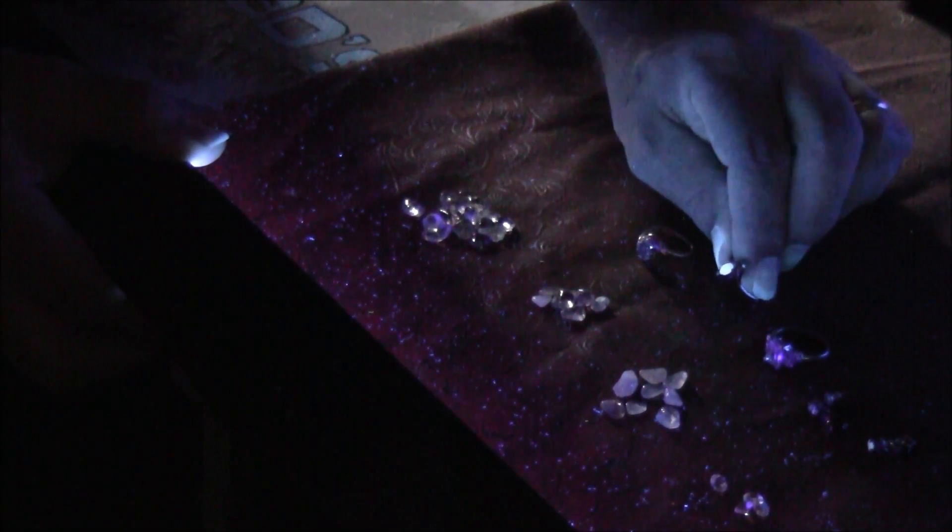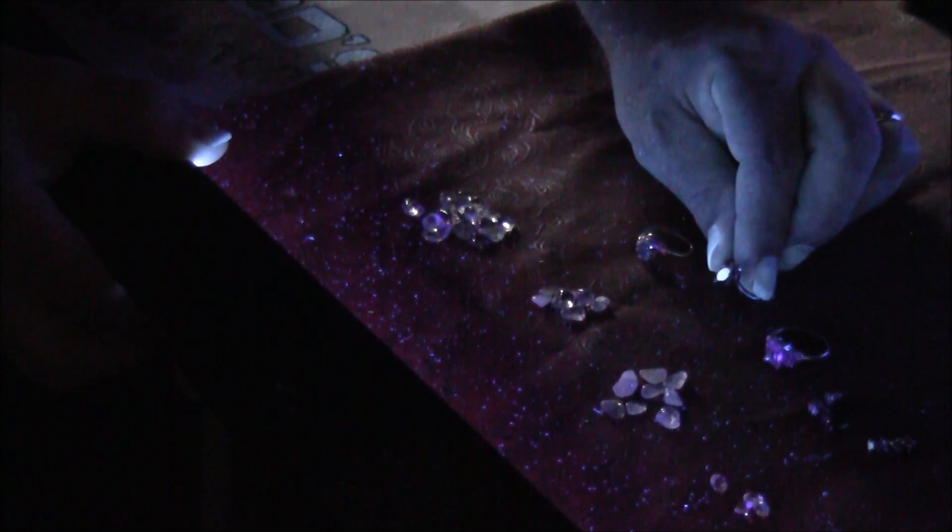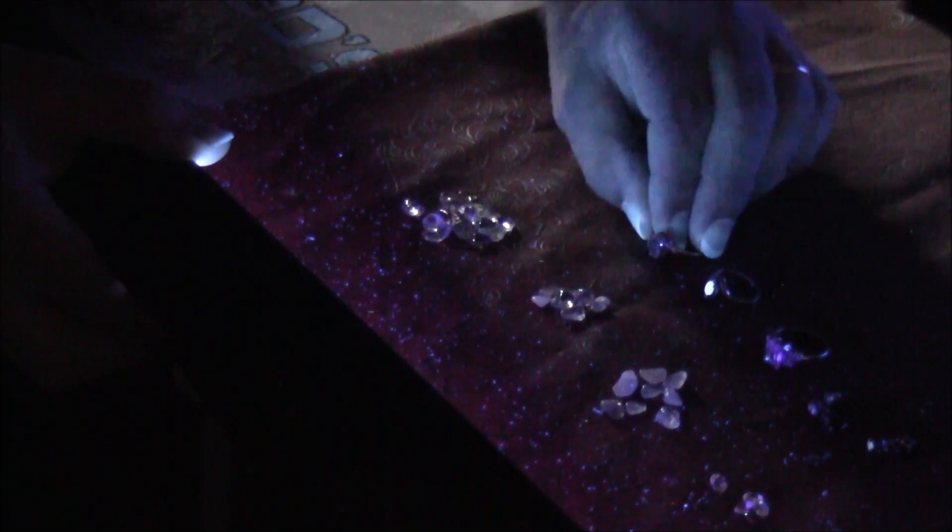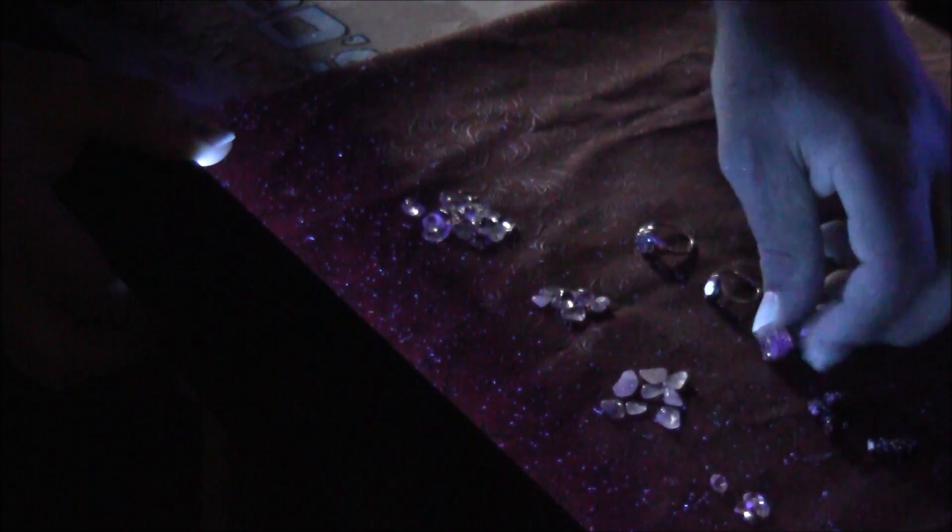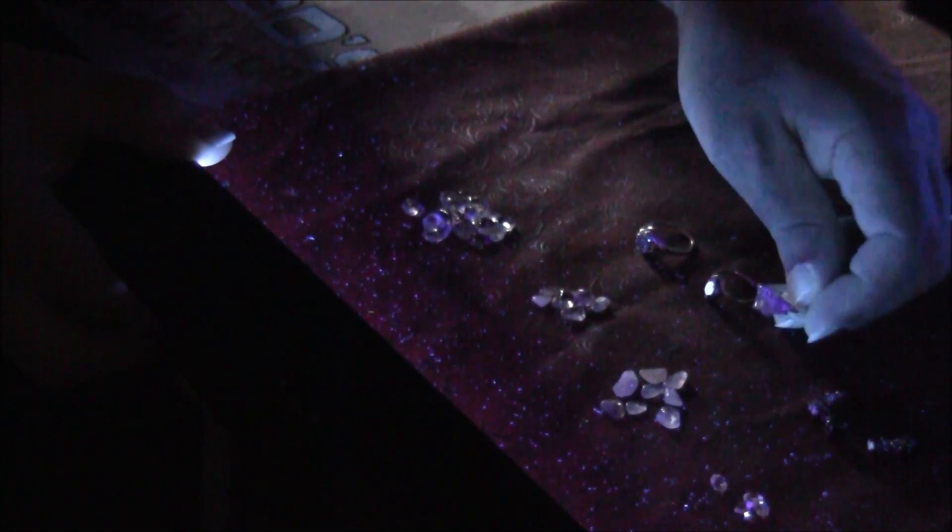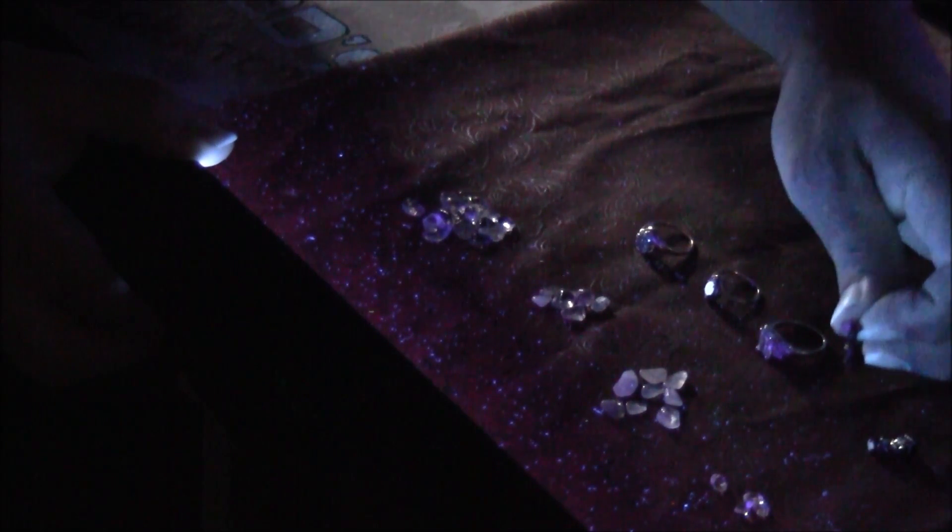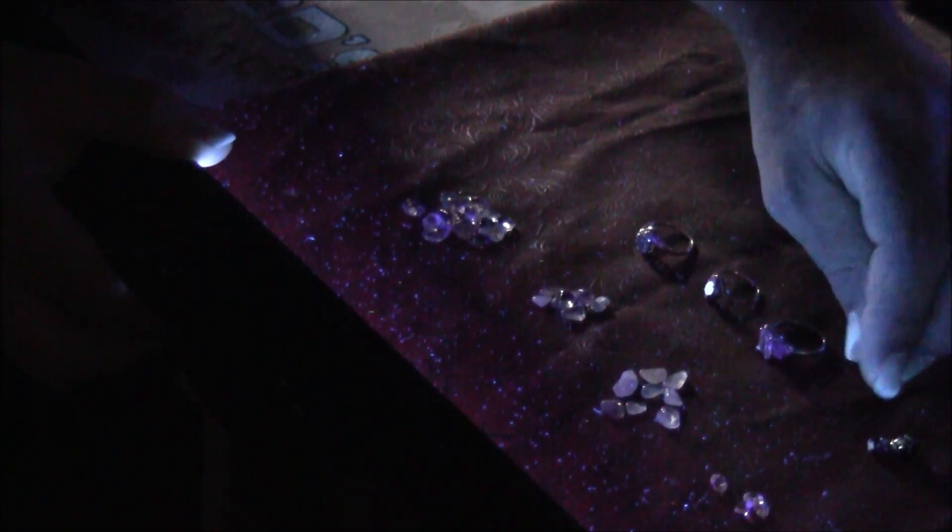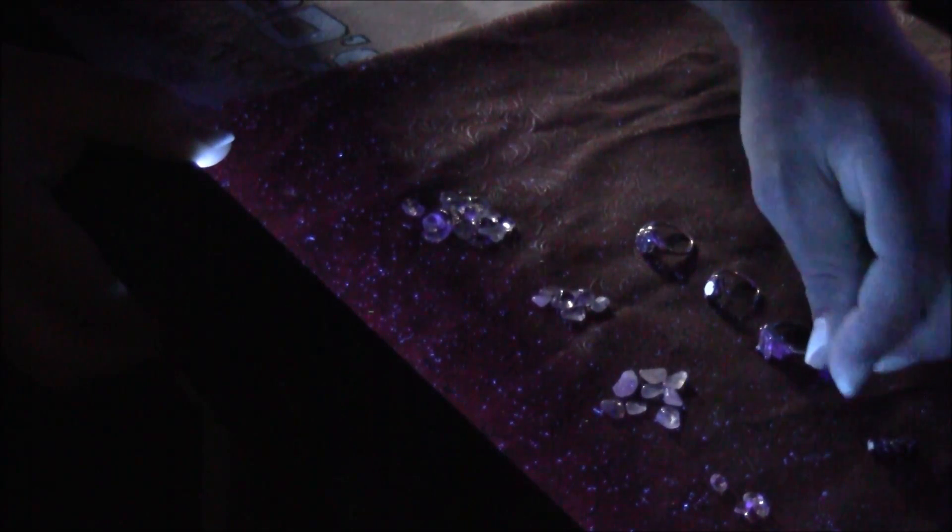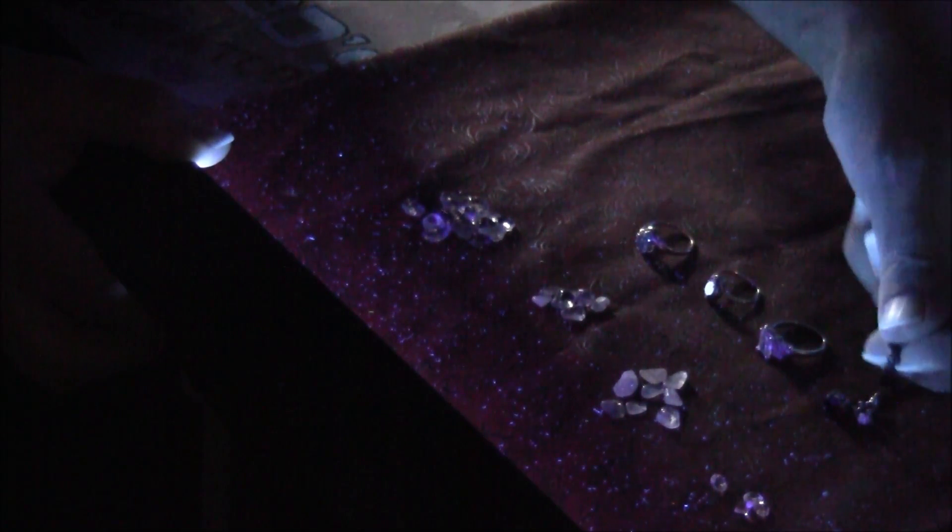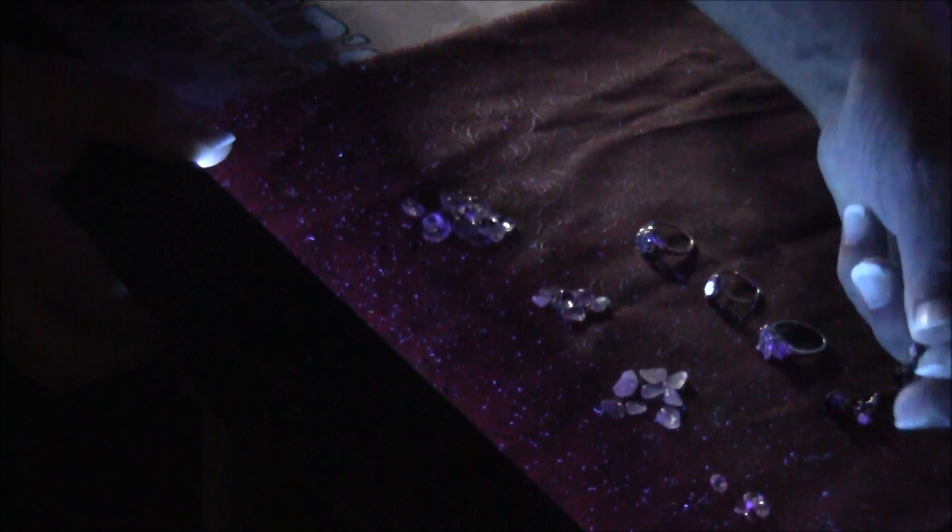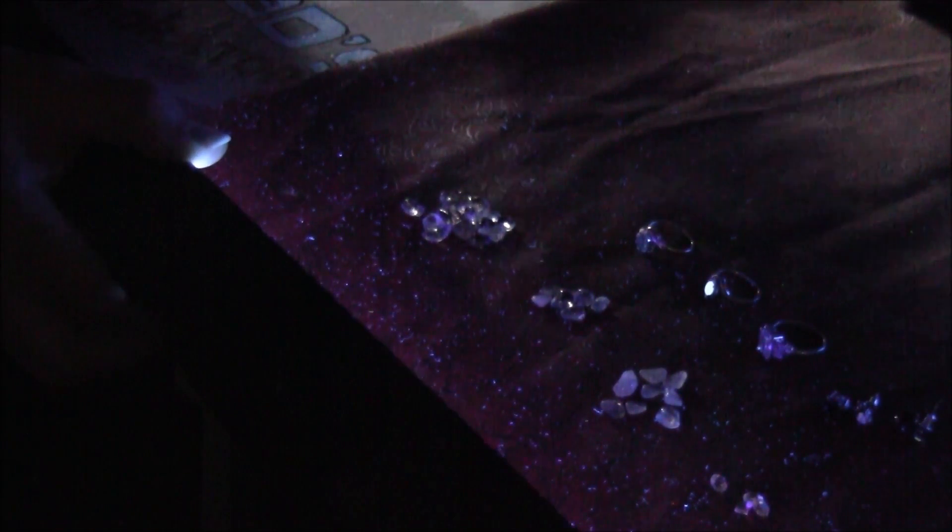Alright, you can see that opal is just glowing like crazy and I've been told that's how they find opals. Then you got a couple of these that are fluorescing too. Those not so much, those might all be fake. Rubies are supposed to fluoresce under black light too. And these are not. They're dark as can be so I imagine they're paste too. And none of my stones are glowing. So, I think it was a bust at the diamond mine.